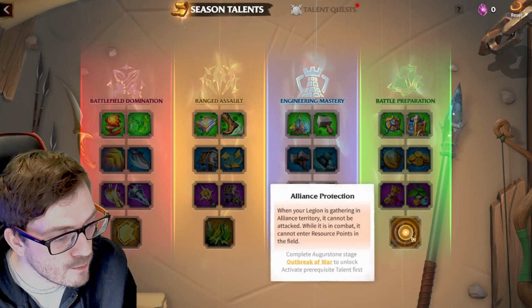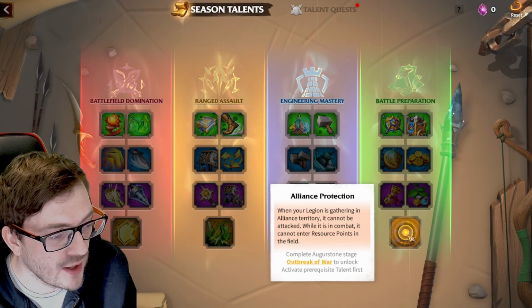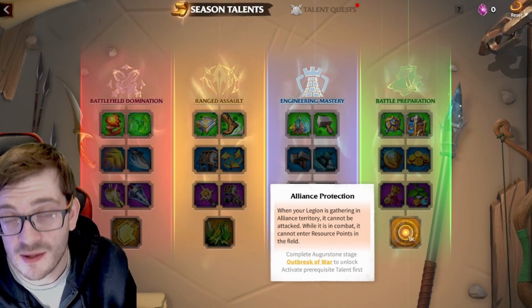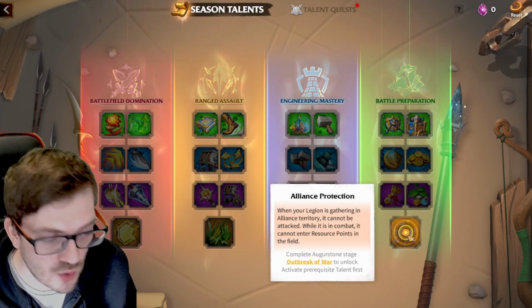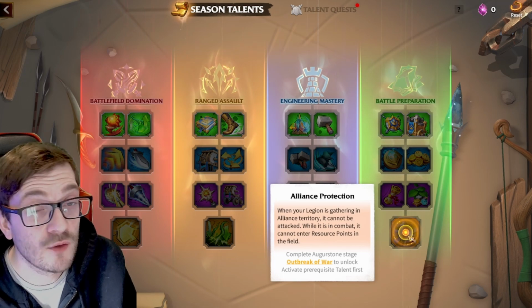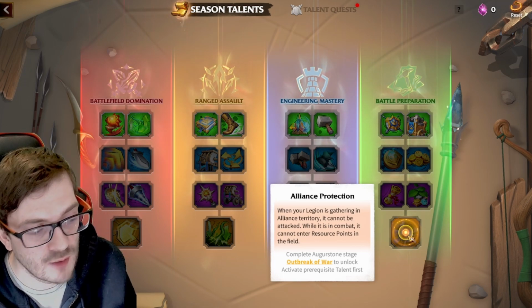But when you get to the very bottom here, it says when your legion is gathering in your alliance territory, it cannot be attacked. Meaning you're going to be basically a farmer. So if you're trying to have a nice, safe season and you don't want to get attacked no matter what, even on your own territory, this is the one you're going to be using.